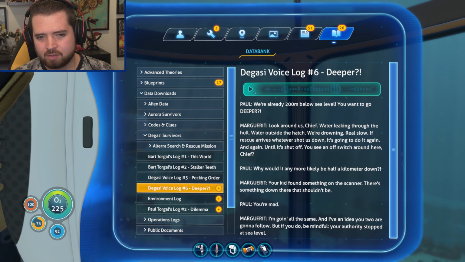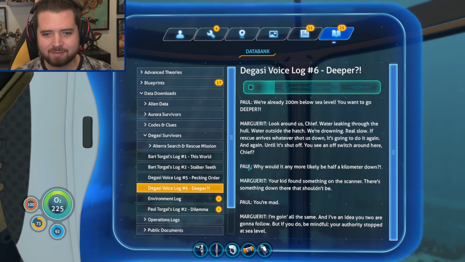We're already 200 meters below sea level. You want to go deeper? Deeper? Look around us, Chief. Water leaking through the hull, water outside the hatch. We're drowning. What's with her? If rescue arrives, whatever shot us down, she's gonna do it all again and again until it's shut off. You see an off switch around here, Chief? Why would it any more likely be half a kilometer down?